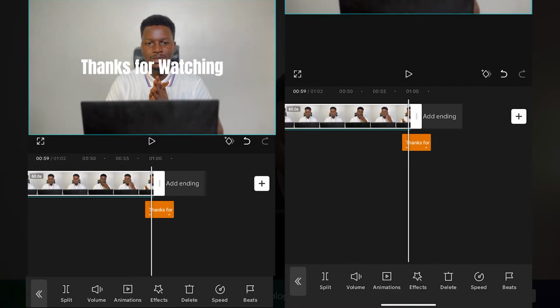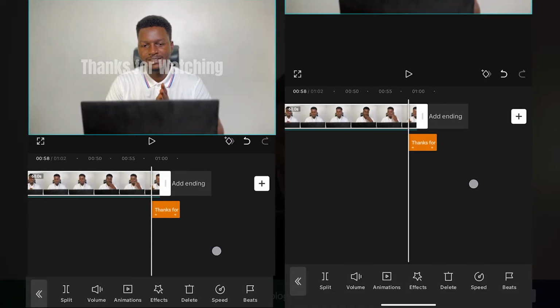What I want to do now is fade out the audio. There is something called keyframes. Keyframes are used mainly for manual animation. Let's say I want to fade out this audio.